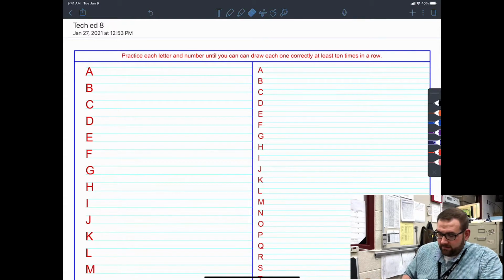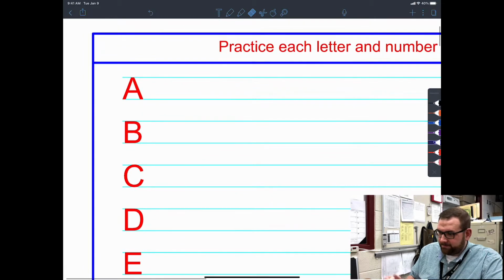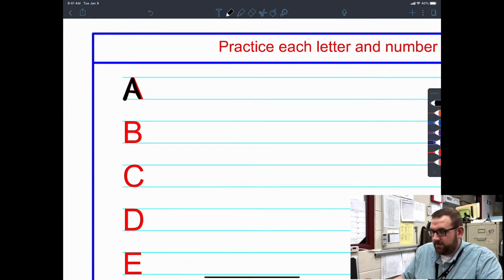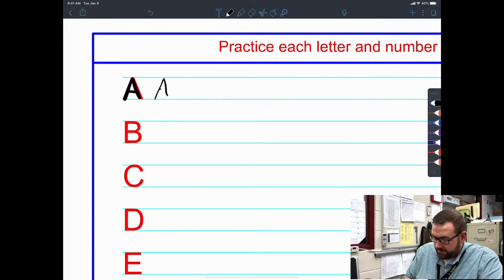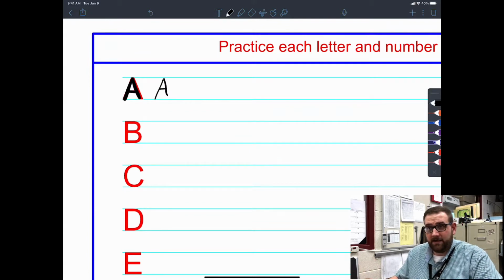So just looking over this worksheet, just really quick, this is in the video, but like the letter A. If I zoom in on the letter A here, you can see that it is straight lines. Okay, I'm still on my eraser tool. There we go. You can see that it is nice straight lines. So your job on this assignment is to make sure that you're emulating those straight lines. It's okay if you mess up on the first couple. Just make sure that you're trying to get better. Don't just do the assignment to get done. You're trying to build a skill that you're going to use throughout the entire class.